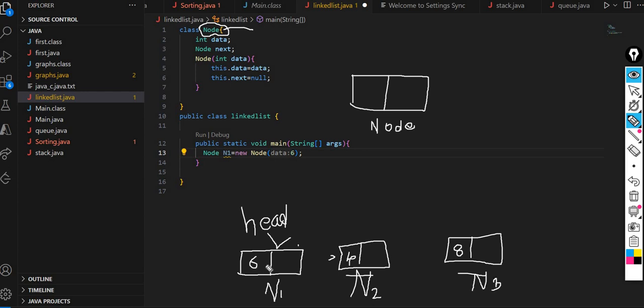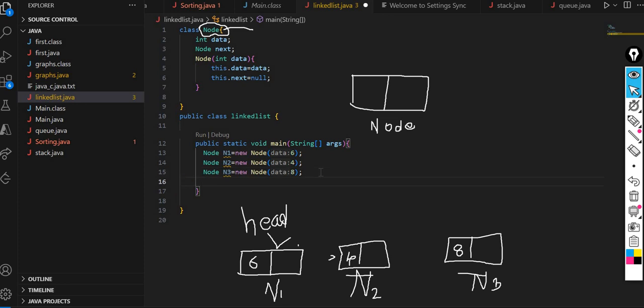Now the attachment is left, but let's create n2 and n3 also. N2 will be 4 and N3 will be 8.